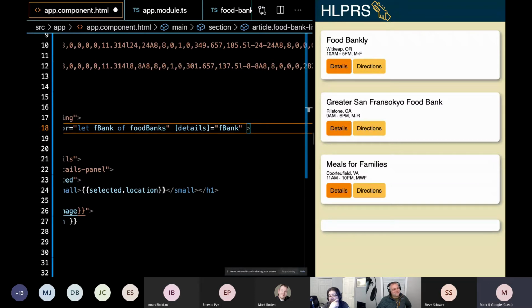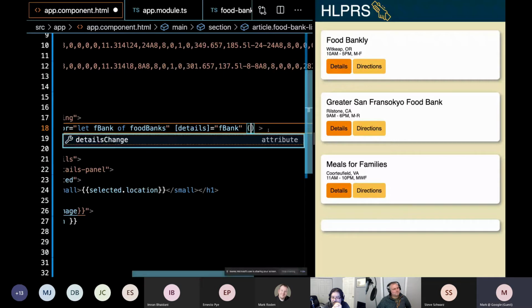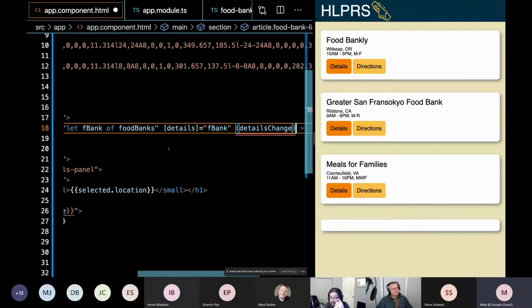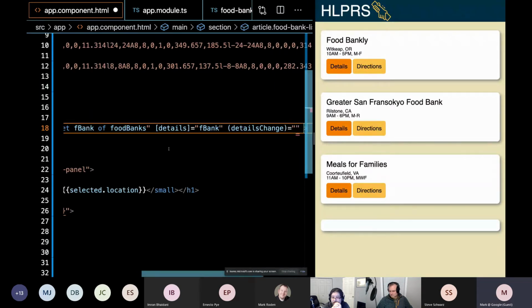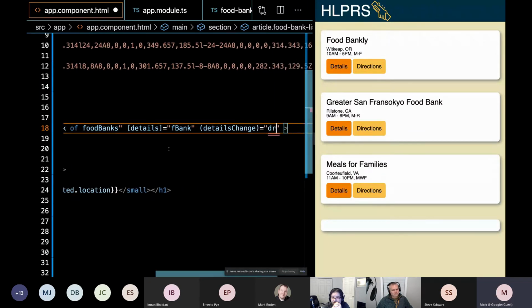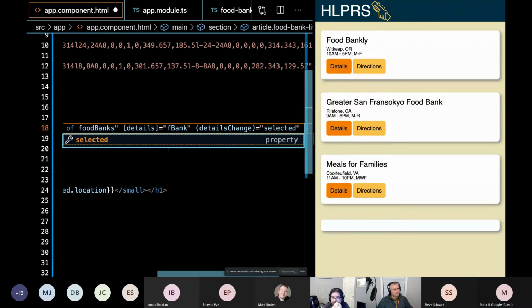There you go. These are the way that you learn, right? These are where you learn. I forgot to tag in my output, just like you said. That's correct, my output. So here's my details changed output. Again, a lot of value because the Angular language service knows about the details change property, which just helps you to make sure you're not spelling it wrong, right? So a little IntelliSense is definitely helpful. And then I have to set my selected. Yeah, there we go.